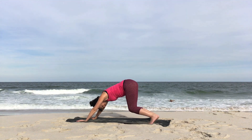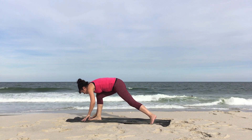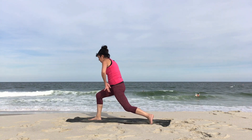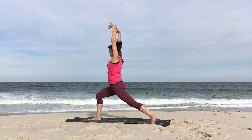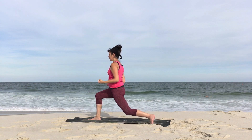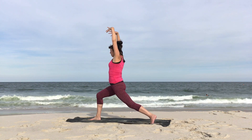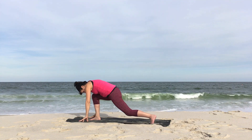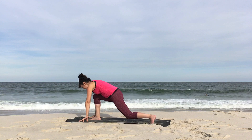Bend your knees and begin to send the right leg up behind you. Bring the knee in towards your nose and core plank. Step the right foot to the right thumb. Bend the back knee and soften. Begin to rise coming into a high lunge with both knees bent. Exhale, make fist, bring it down. Inhale, lift and extend. Exhale, make fist, bring it down. Continue: inhale reach, exhale bring it down, bend the back knee. Keep those movements going. Then lower, keep the knees bent, only the arms reach up. Take the hands to the mat. Start to bend and straighten the back leg a little bit, creating that inner heat, engaging those deep core muscles.